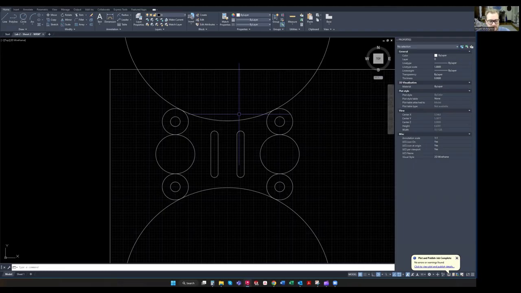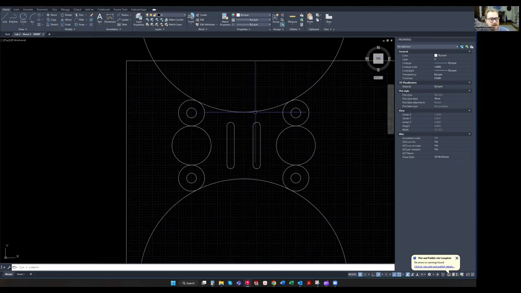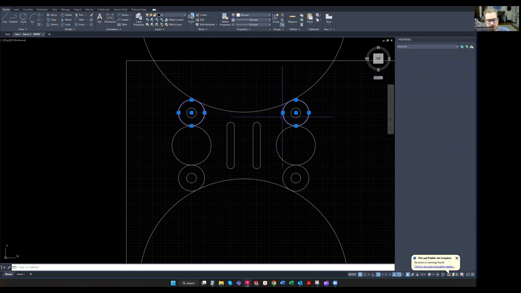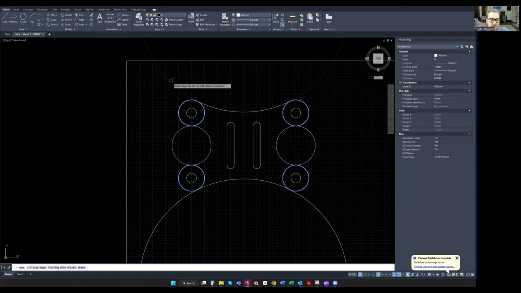Now we have all the lines we need, except we need to trim a bunch of stuff. So in order to do that, you could use the TR enter tool and just kind of come in and trim. I can trim here, I can trim here, I can trim here. But another way to do that is to click all 4 of these circles, type TR and click enter once.